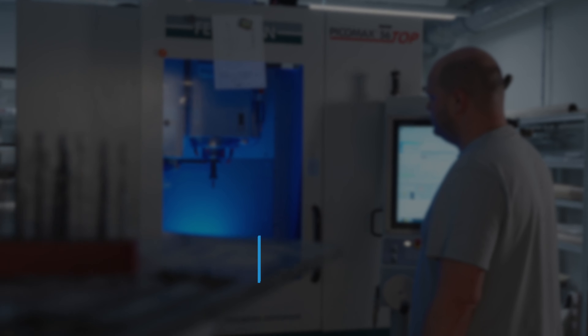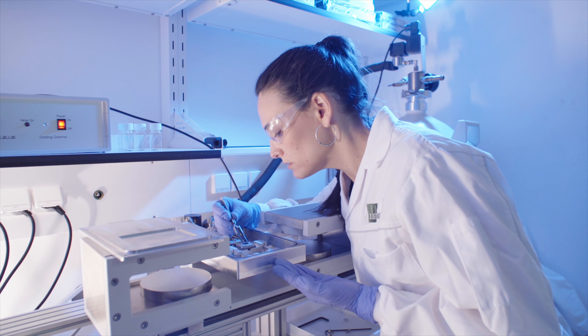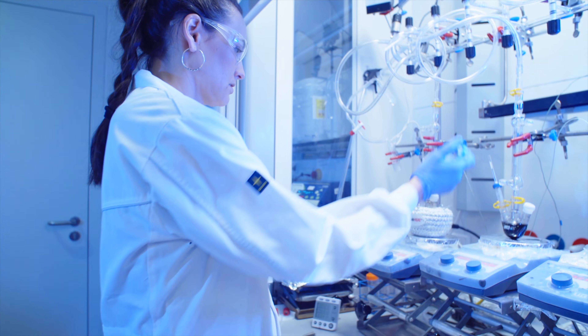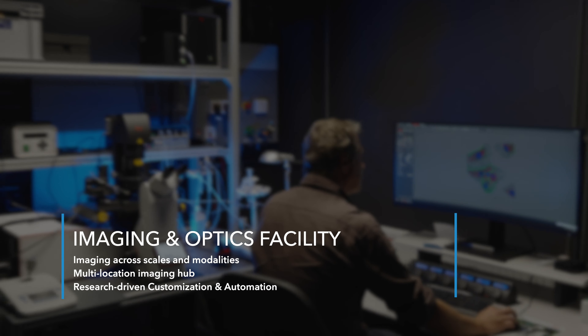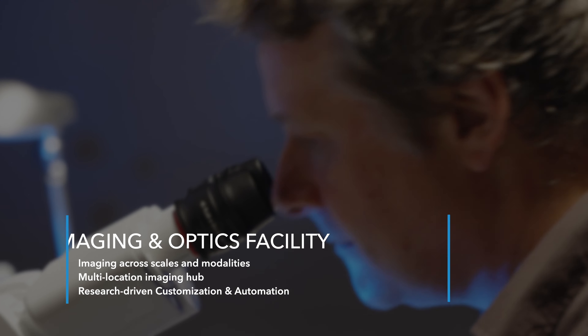Imagine having access to state-of-the-art equipment and technologies. With our SSUs you can perform experiments that were previously out of reach. We decided from the very beginning to centralize all specialized technology and also routine services in the SSUs, so this keeps the labs really flexible so you can concentrate on your science. You don't have to maintain a big apparatus to master a special technique.